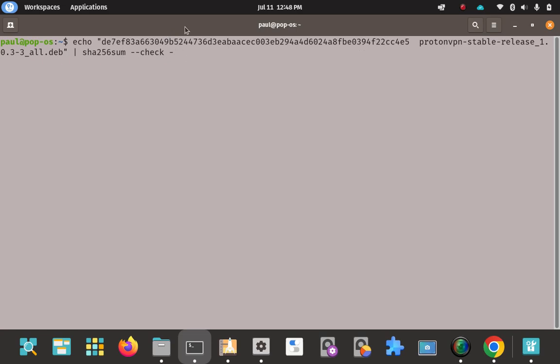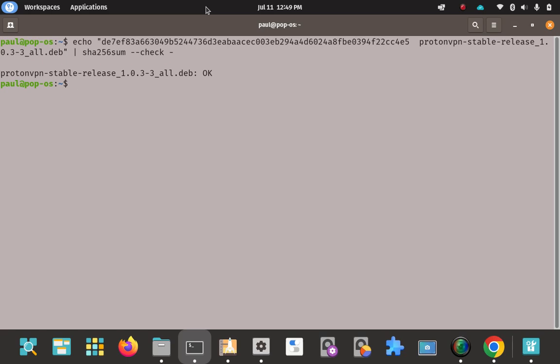So let's check the integrity here with this command. Okay, let's see here. Proton stable one all dot. Okay, this looks pretty good. I thought it was going to echo out a matching hash or whatever, but this looks like it passed the integrity check by checking the checksum of the repo. So I think at this point we can be pretty confident that the repo is safe to use, and we can go ahead and install Proton from it. Okay, so we're good there. It's always good to do a little security.